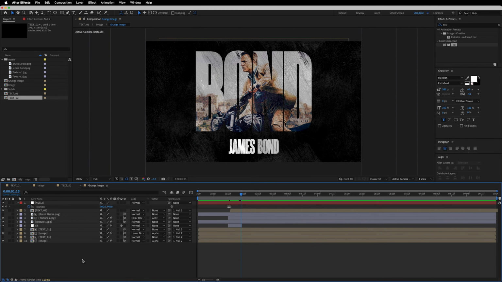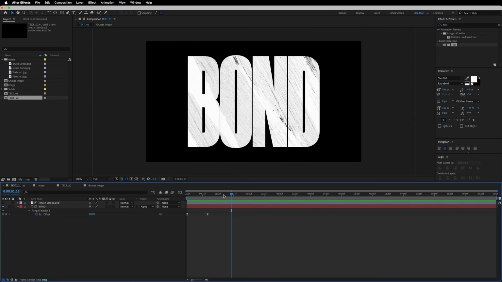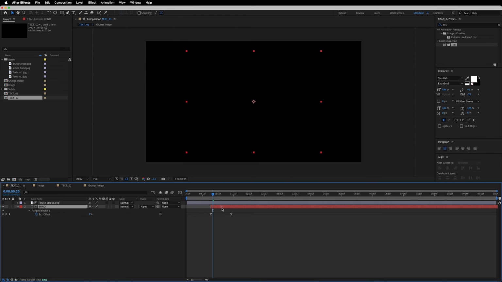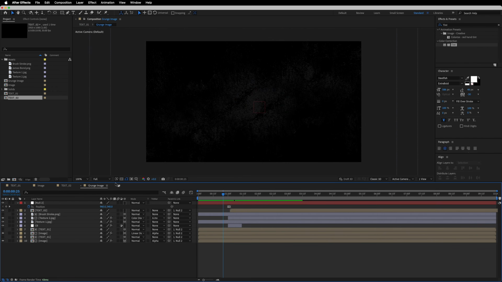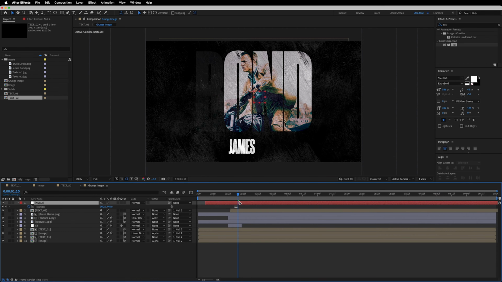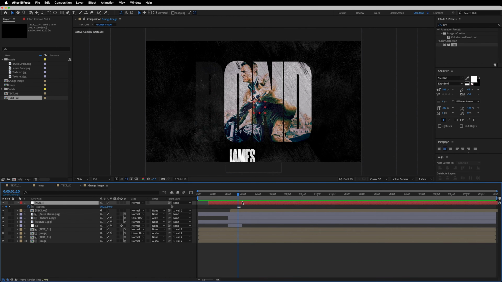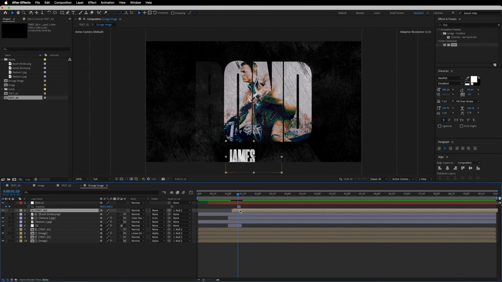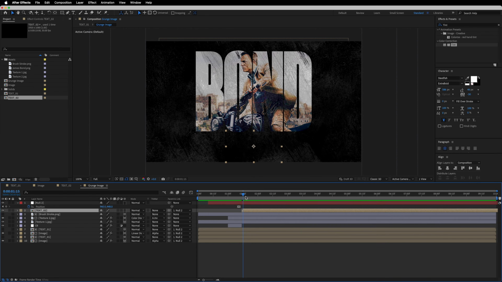All right, and now after this we will just select all of them and then hit U to close them, and then go to this text one composition, and we're basically going to place this layer to start from 25th frame like this, and then go back to the grunge image, and we are going to move this null object so that the first keyframe of this layer exactly falls at 1 second and 10 frames like this.